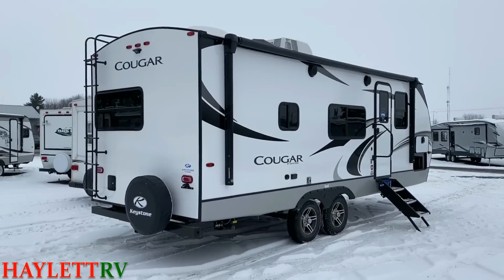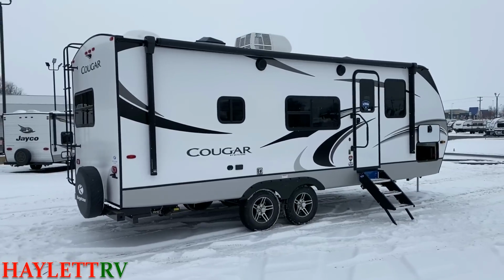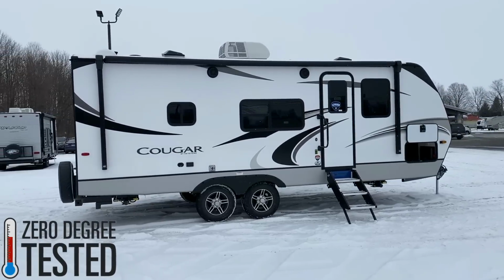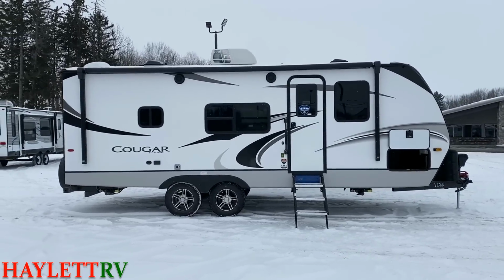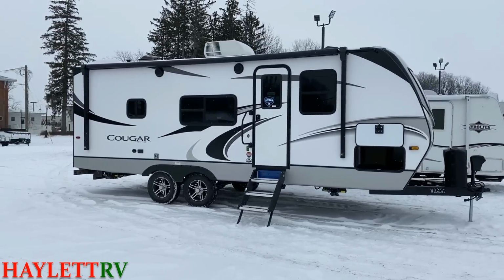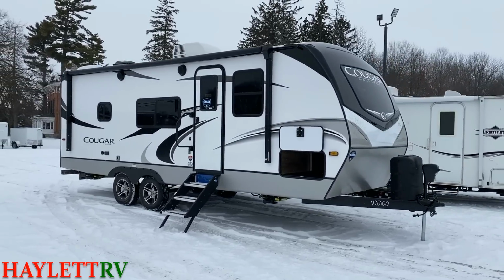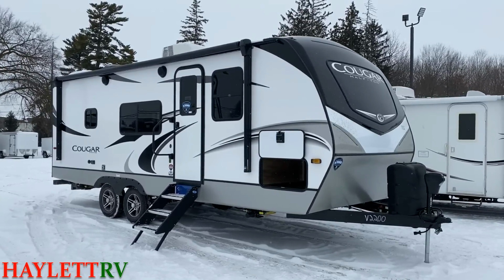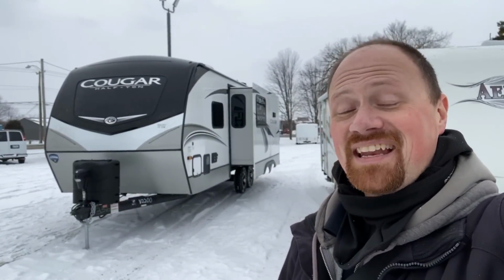Now, Cougar is a rarity in the world of travel trailers. Cougar and Eagle and White Hawk now by Jayco. They are 3 of a very select number of travel trailers that are actually tested, proven, and published 0 degree capable. And Cougars, they don't even go 0 to 100. They are 0 to 110 degrees because they have such a good hot-cold camping package. This has radiant barriers up the nose, across the roof, down the rear wall, through the underbelly, 12-volt tank heaters, direct forced air heating of the enclosed underbelly, and a partridge in a pear tree. Gosh, this thing's good. Ooh, that was a good one. That is a good camper right there.